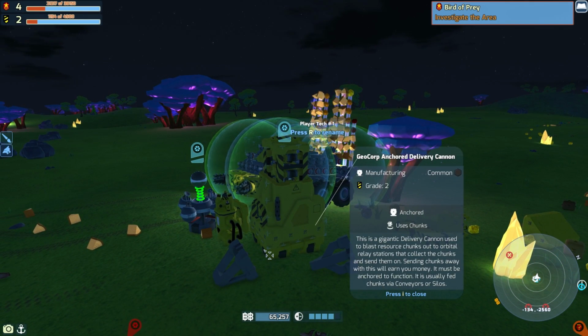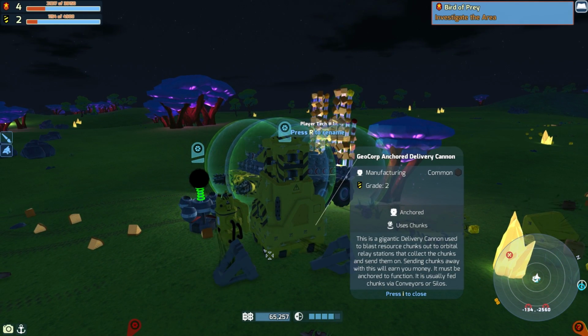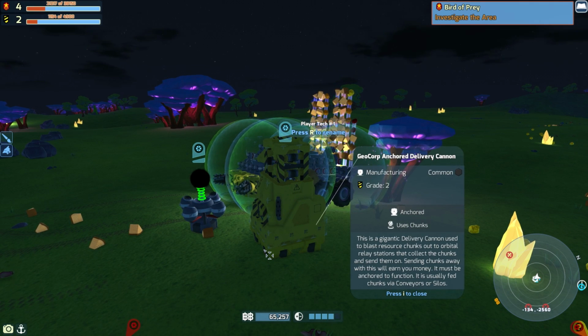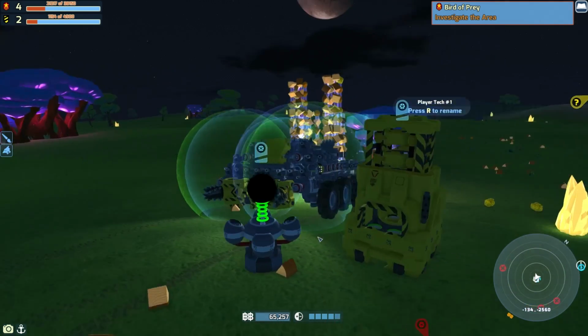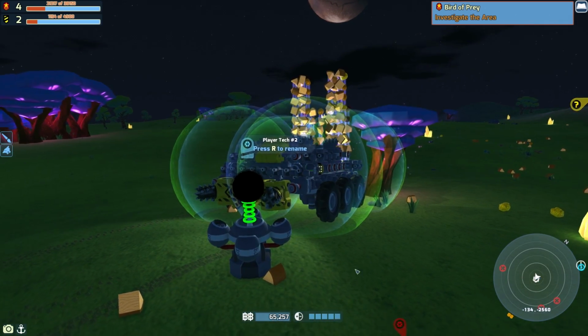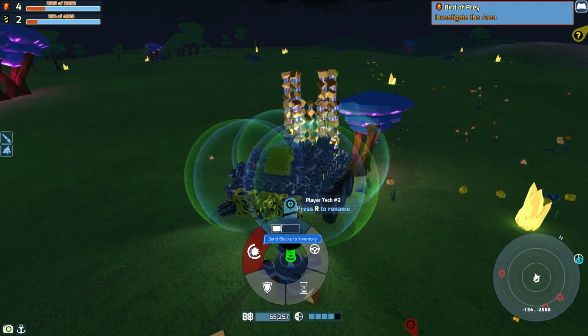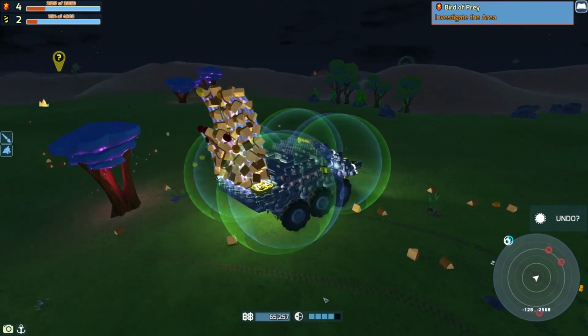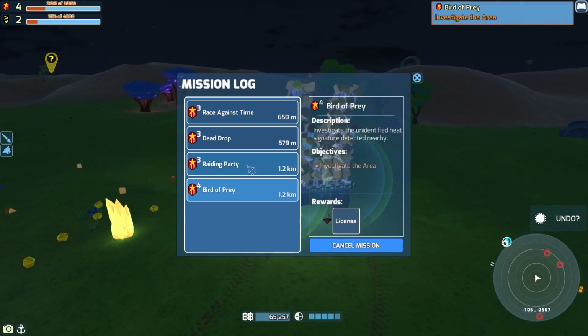So this is a gigantic delivery cannon used to blast resource chunks into outer orbit. It collects chunks and sends them on. Sending chunks away with this will earn money. It must be anchored to function. It's usually for chunks of your style. Because the thing is, that's just a bigger... Well, it's huge, but, you know, yeah. Alright, let's do that. There we go. But I'm kind of wondering what it's going to do.